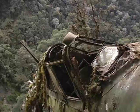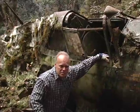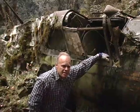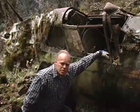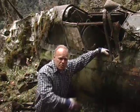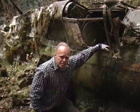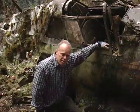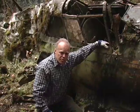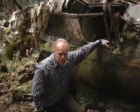Hey, Rob. This is our fourth day on site. We've cleaned out the trees to try to get the choppers in. Yesterday we picked out the tail section, which was down the hill, and this morning the left wing was laying on top of the fuselage, and using just brute force we flipped it over, slid it down the hill, and it is our hope that the helicopter pilot will lift out the left wing when he arrives later today. Our next step is we have to excavate the right wing and ascertain how much of the wing is buried under the dirt. Clean the dirt around the fuselage, the right wing, and in a perfect world we'll be able to get a mill lathe in here to lift the entire airframe out, including whatever's left of the right wing.